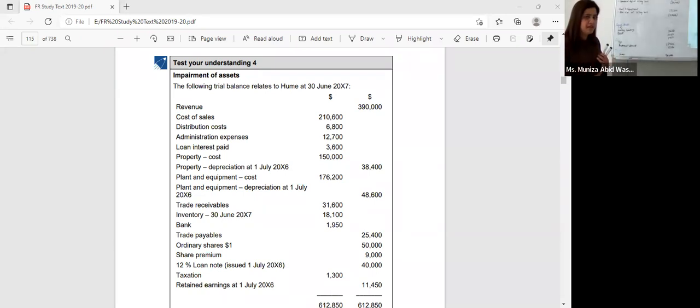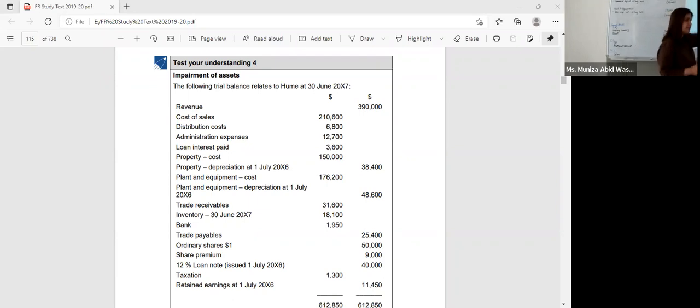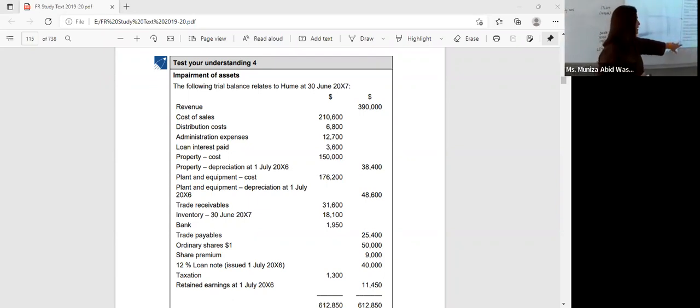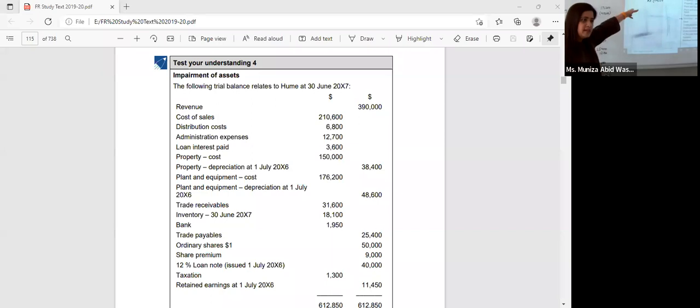Where do we write opening retained earnings? Basically the retained earnings, closing retained earnings just go under the head of equity. So in the opening retained earnings, we do adjustments, we calculate closing retained earnings, and we derive it in our equity. So retained earnings are how much? Opening retained earnings 11,450. In this one, if there is a profit for the year, we are going to add it. If there is a loss for the year, we do deduct it. If there is any dividend paid, it is going to be deducted out of it, and we are going to get the closing retained earnings, which have to be written in equity.